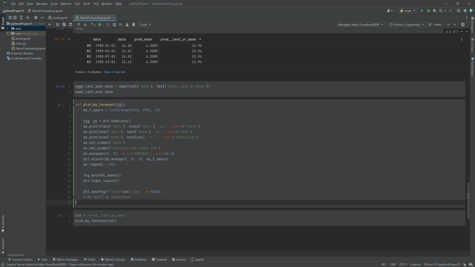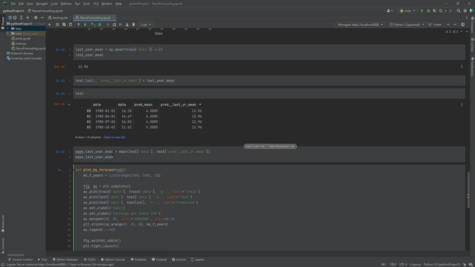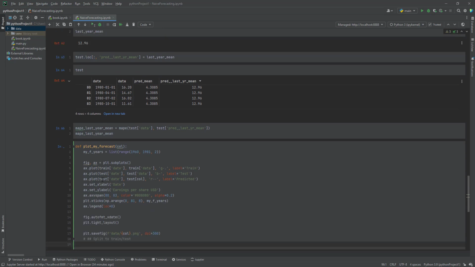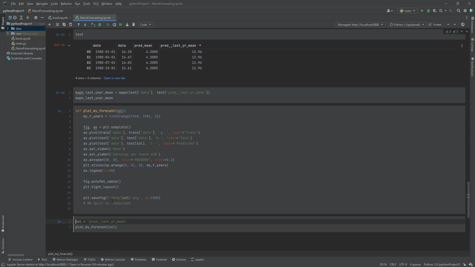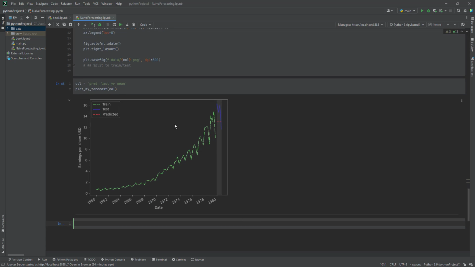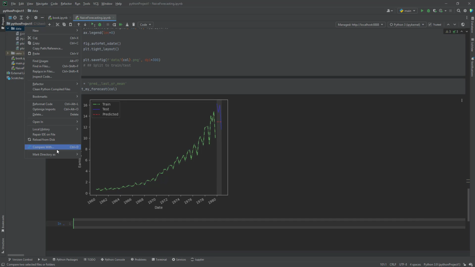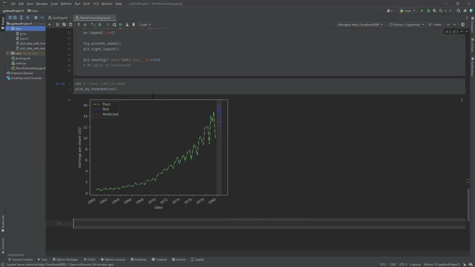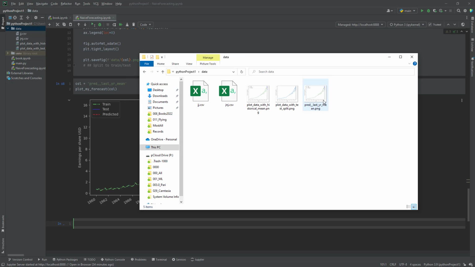And I think these are the only things that are variables between this and that and the one that is in the book. So let's start. Yeah, so you see the predicted is here. That's kind of okay. I'm just curious whether we got the one I'm looking for in the Explorer. Did we get the third one? Yeah, and it's even named nicely, predict last year mean penalty. Great.